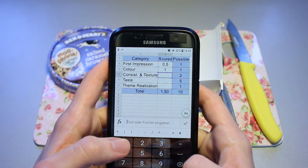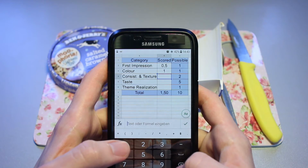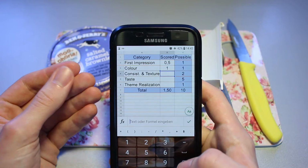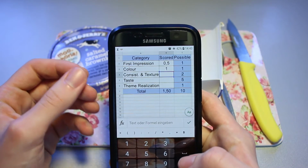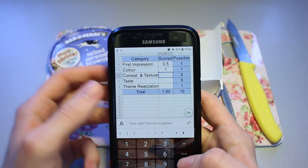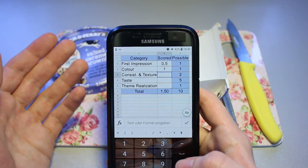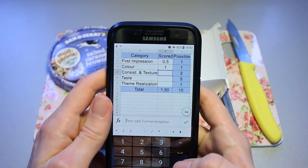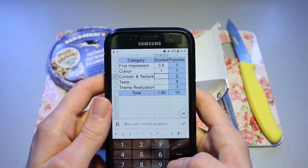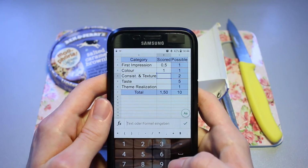Consistency and texture-wise, something that was surprising is that the ice cream itself wasn't as runny as I expected it to be. And when it melts in your mouth, you certainly do have more of a watery texture to it. Maybe it's just the air in there that makes it feel different. Maybe it's the same ice cream and there's more air in it. Maybe it's of a different recipe. In some regard, it doesn't feel quite as nice in your mouth when it melts like regular Ben & Jerry's or Häagen-Dazs ice cream does, so therefore I don't really want to give full points.